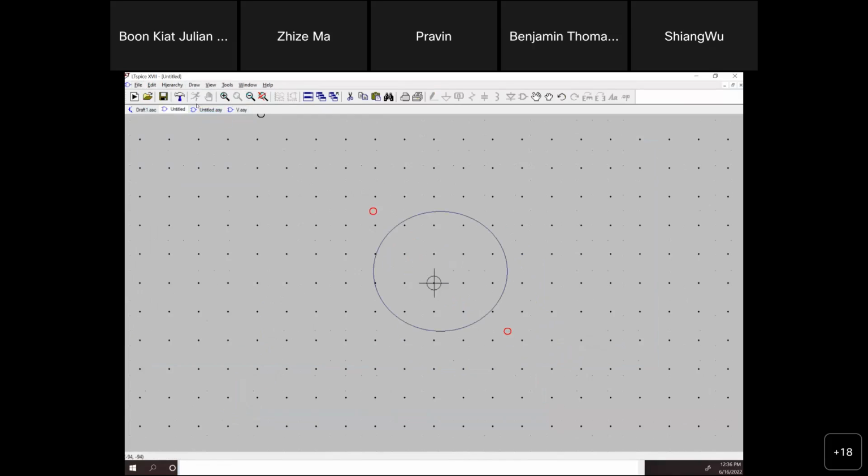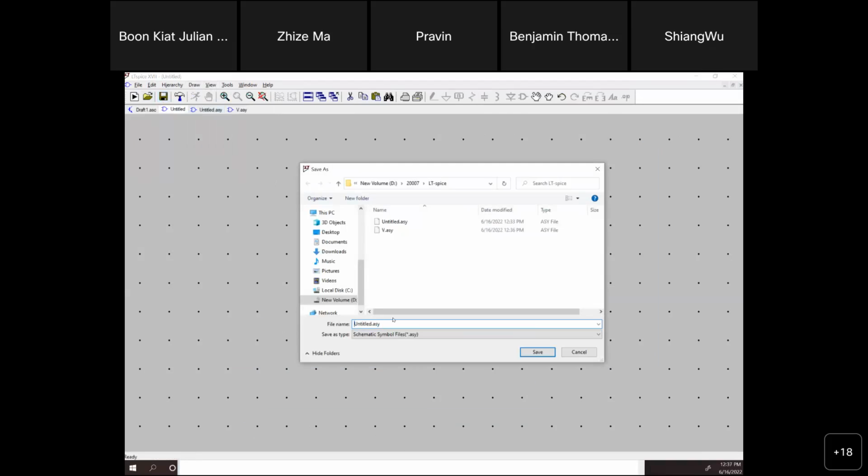So I just draw a circle and use a couple of lines. That's good enough for a light bulb. Then I save it, say light bulb.